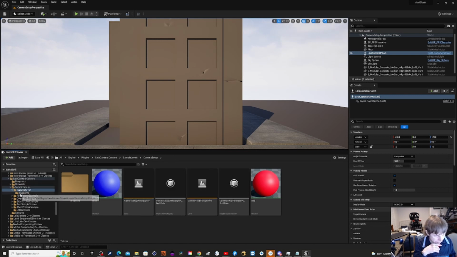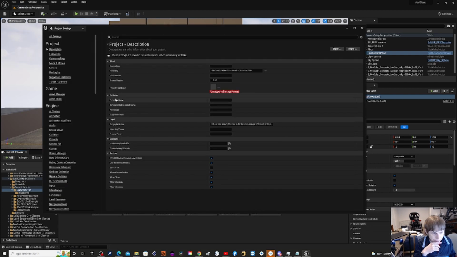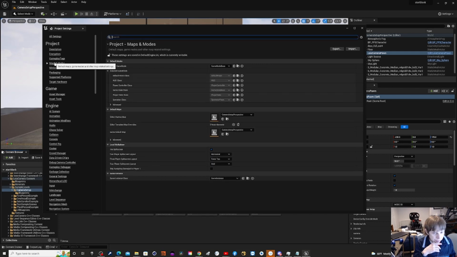And then they have different things. You can basically bring this over. Where did it go? Project settings, and you go to maps and modes, and you bring over the camera setup perspective level and just copy it in here.